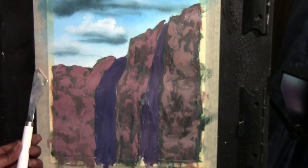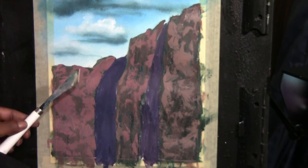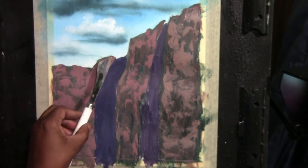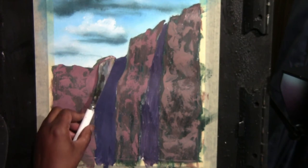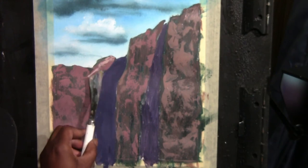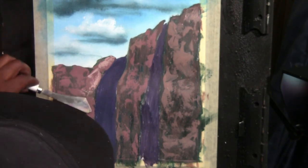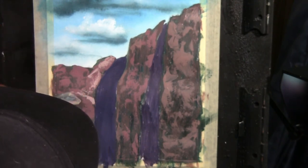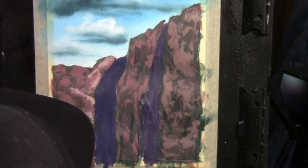Now, wherever your light source is, if you look up at the clouds, the light source is kind of coming from the upper right. So it's coming pretty much from this direction. And very lightly, I'll just aim all this texture. Now the paper that I have is starting to bow, but that's fine. But as you can see, very light. I just make my textures come from the upper right a little bit, just like this. Look, you pick and choose where you would like your highlights to come.